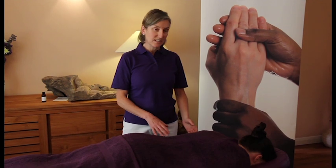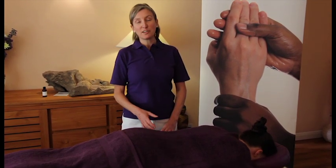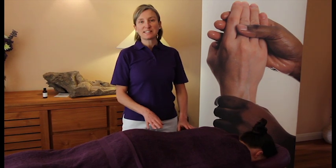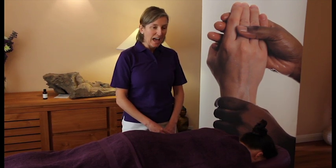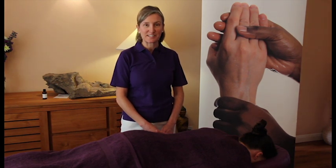When you massage, you're unlikely to have a massage couch, so I'm going to show you how to massage on the floor. But just for the video, we're going to be using a couch so that you can see really clearly what I'm doing. When you start your massage, it's really important that you set the scene — make sure the room is nice and warm, you have lots of fluffy towels to cover your friend or family member, and maybe have some nice soft gentle music playing just to get the ambience.